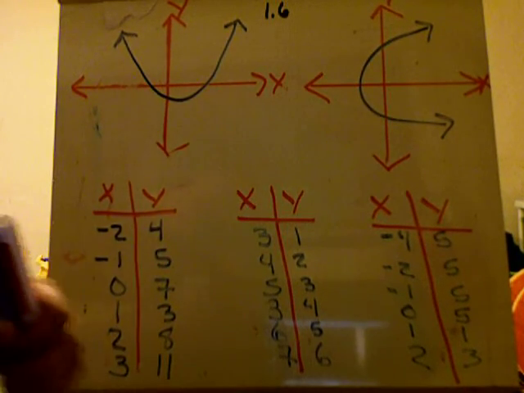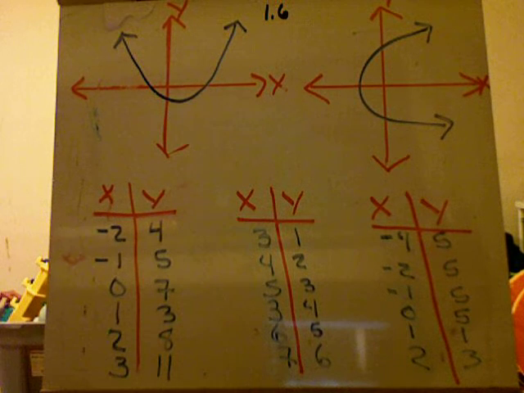Alright, we're talking about chapter 1.6. 1.6 deals with functions. Well, what is a function? A function is a relation between an input and an output variable. What that means is that when I input a number, I want it to output only one number. And it needs to be on a regular basis. It can't change. It can't sometimes be this or sometimes be that. One input has exactly one predictable output.